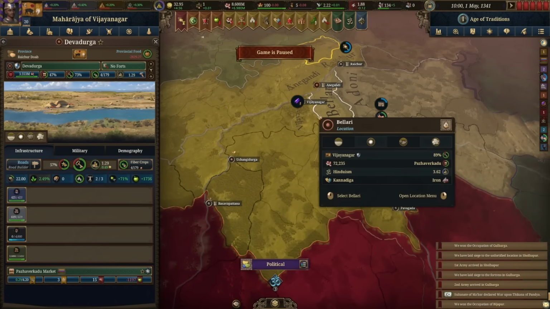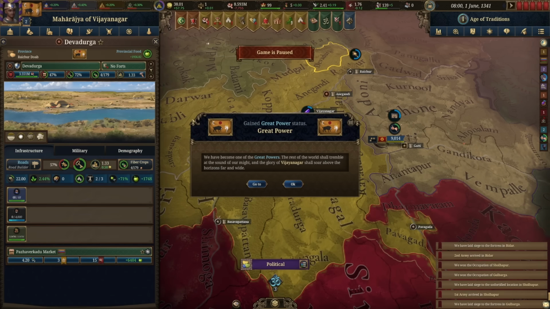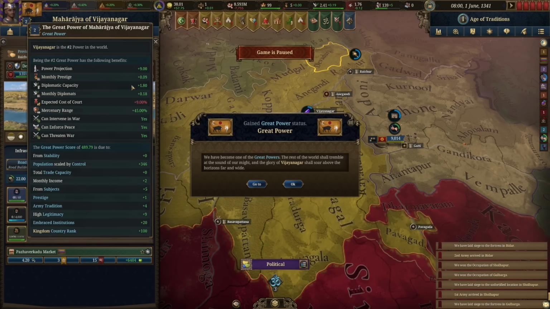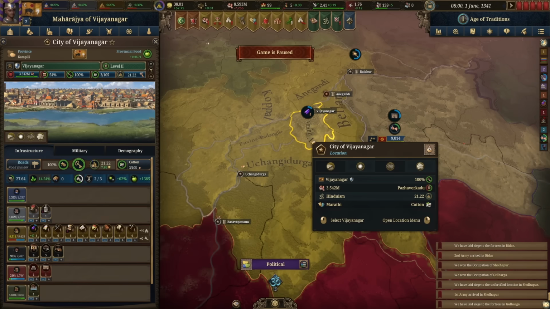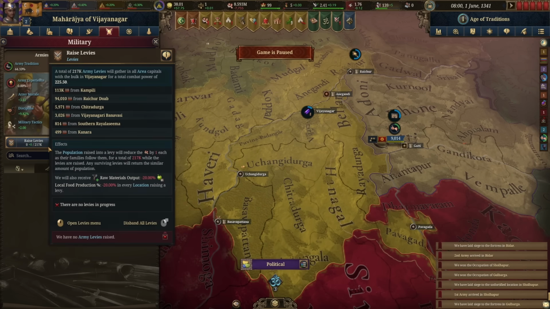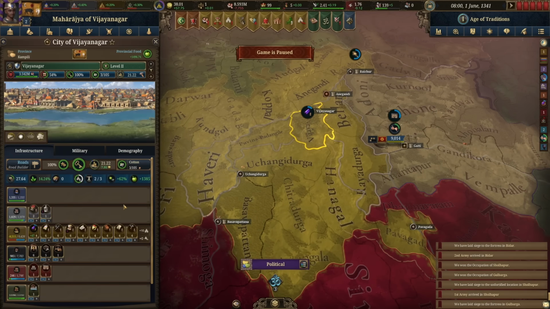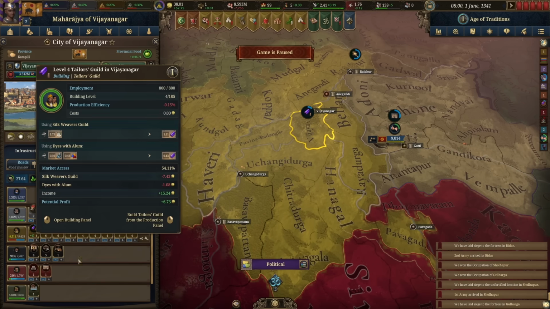Let's demonstrate for another month tick. I'm speed 5ing it now because I'm not really microing. Yeah, we're great power number 2. We're great power number 2 as a kingdom rank, which is obscene. And the most ridiculous part, of course, is we now have 217k levies. We get 217k levies because of our insane control over all of this population. If we take a look at our economy, not much of an improvement, but still, once these RGOs and everything here is built, that's going to be so ridiculous.